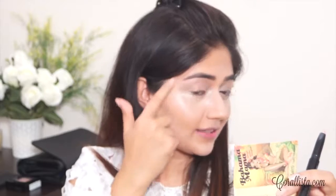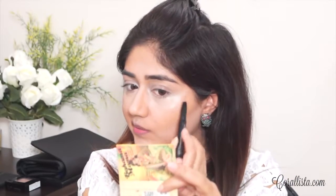So I can really tell that I've got a nice glowy highlight on my cheekbone, and it doesn't seem too pinkish or too cool toned for me. Just doing that to the other side too.